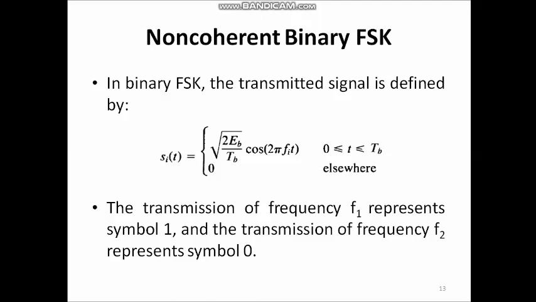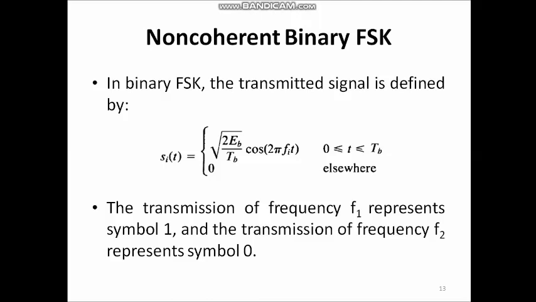But in real time systems there might exist other parameters which affect the signal. For example, suppose you have transmitted a modulated signal and the carrier phase is affected by a channel parameter, and the carrier phase is changed by an unknown amount. Then it is difficult to achieve phase synchronization between the receiver carrier and the transmitted carrier. Then we cannot use coherent technique. It is difficult to achieve synchronization. In such a situation we can use a receiver which can demodulate the signal using non-coherent technique.